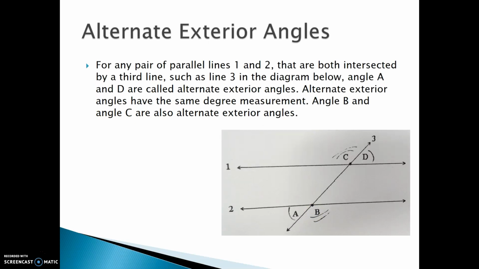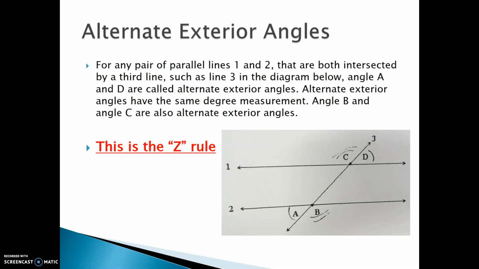So now we're going to talk about alternate angles. We're going to talk about alternate exterior angles and alternate interior angles. Tomorrow you're going to get a little card with angle rules on it that you need to remember, but it's a helpful little tool for you to study from. And the rule that we use with alternate exterior and interior angles is called the Z rule. So let me just explain what these are.